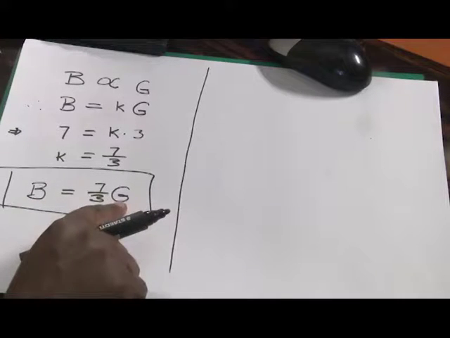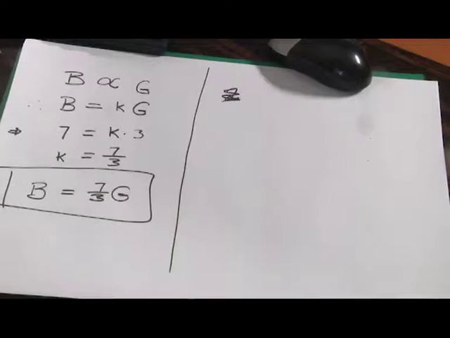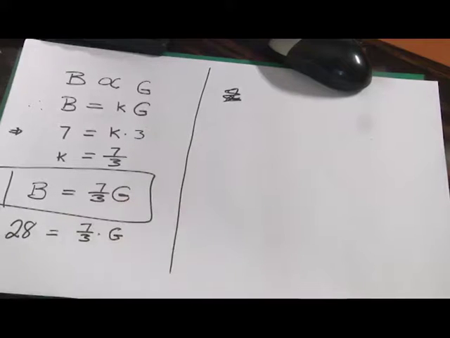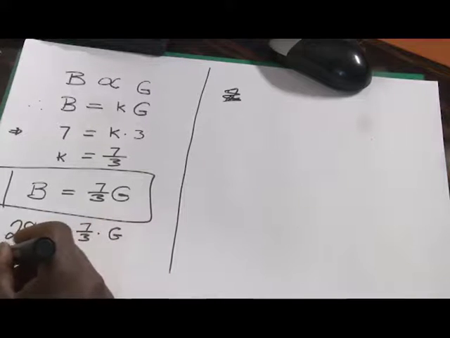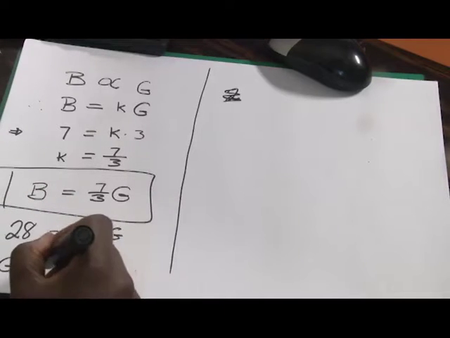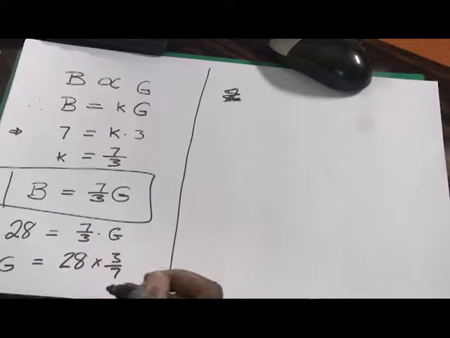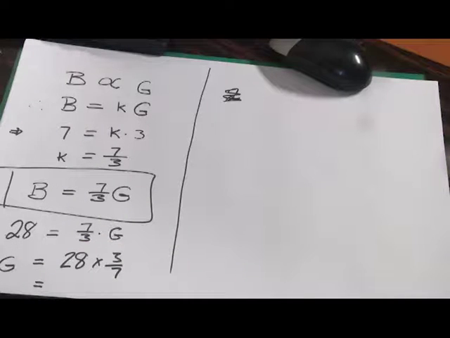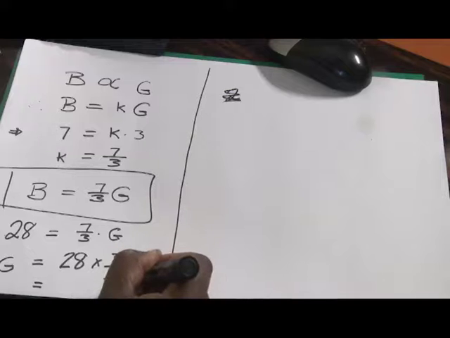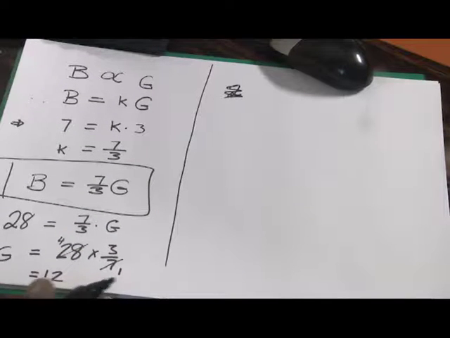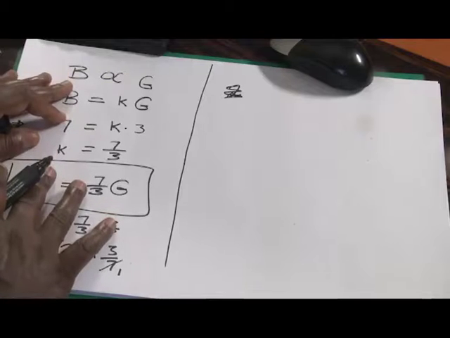So if we have 28 biscuits, let me not waste paper, we can just do it here. 28 biscuits. Our constant is 3. And G is what we do not know. So now we want to find G. We can just swap the equations. If we divide by a fraction, we can invert and multiply. You know about it. So it's 28 times 3 over 7. Which gives us the answer that we have already. There is 12. Because 7 goes there, 1. 7 goes there, 4. 4 times 3 gives us 12. So we are getting a 12. So that's one way of doing it.